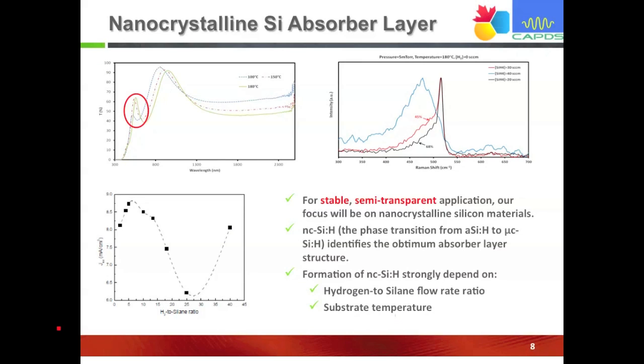After we developed the P and N, we just tried to work on the nanocrystalline silicon absorber layer. At different silane ratios, we try to reach a condition that gives a nanocrystalline layer. We see that by changing the silane ratio, we could change the crystallinity, and at what ratio we could have a nanocrystalline one. Here is the transparency of the developed I layer, and we see very acceptable transparency for this one.